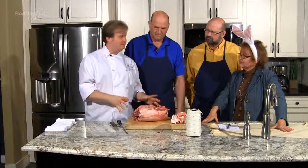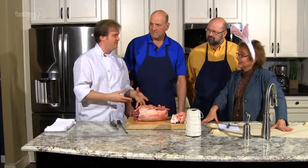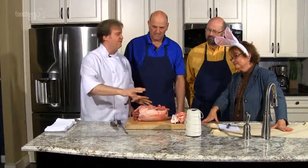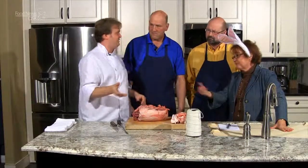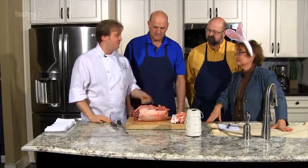I would serve this like a spring pea succotash. You know, succotash is traditionally creamy, right? But ones with spring vegetables like peas and corn, and maybe some mushrooms and tomatoes, just a little bit of butter and olive oil, because you don't want to put cream on your lamb, or some people do, but with a nice piece of lamb like that, I don't want to disguise the flavor with cream. And then I also typically make a fig barbecue sauce for the top of it. So it's really, really, really delicious.